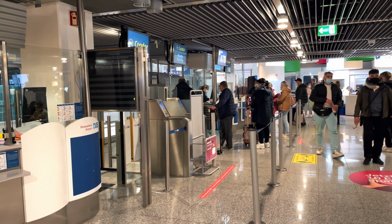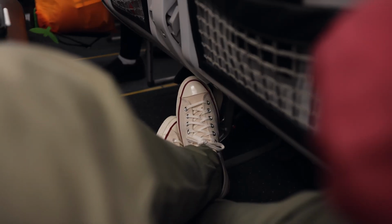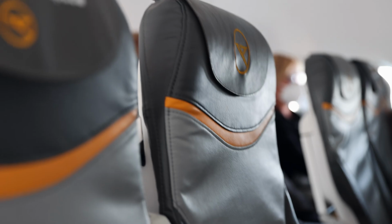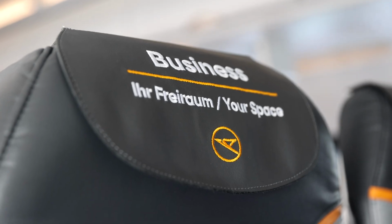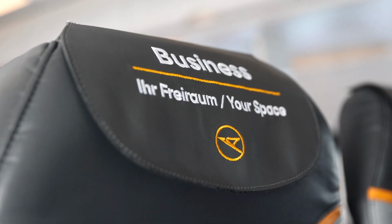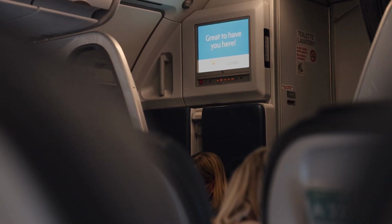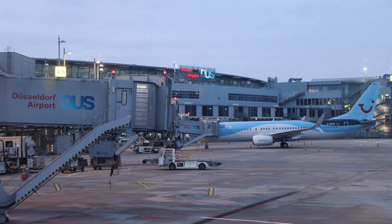This gate would usually send off passengers on big planes to anywhere in the world, yet today I boarded an A321. The business class simply turns a regular economy row into a 2-2 configuration by blocking out the middle seat and changing its labeling. You do not get any kind of extra legroom, which in this aircraft in particular can be quite painful as the seats are extremely close together.